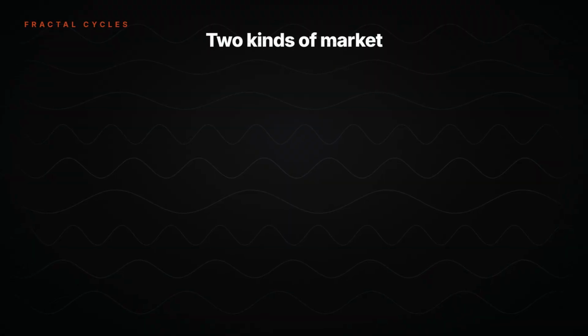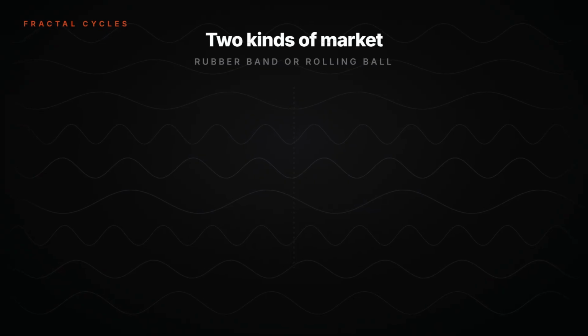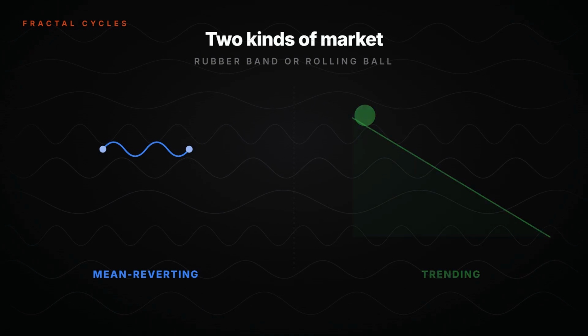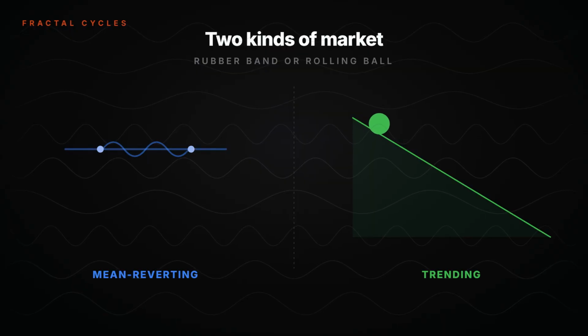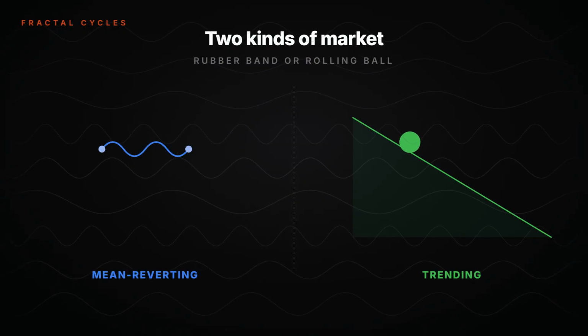Here is the part that trips almost everyone up, and so I want to slow right down for it. Think about a rubber band for a moment. When you pull it, it snaps straight back to where it started, because that is simply what a rubber band does. Now think about a ball rolling down a hill instead, because a ball behaves in completely the opposite way. When you give it a push, it does not come back to you at all, and it simply keeps going.